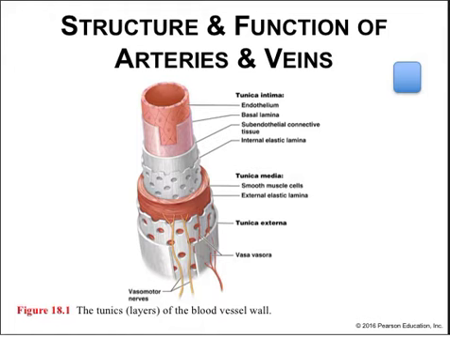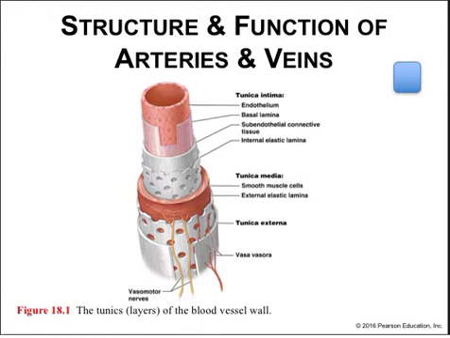The middle layer of a blood vessel is called the media, and it's composed of two layers with the following features: a layer of smooth muscle cells arranged in a circular manner around the lumen, and another layer of elastic fibers called the external elastic lamina. Smooth muscle cells of the tunica media control the diameter of the blood vessel and therefore the amount of blood that flows to the organs.